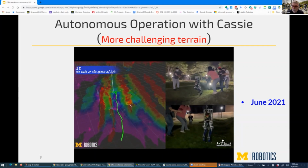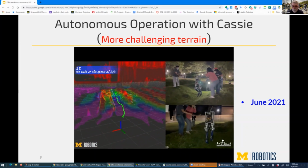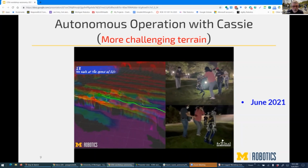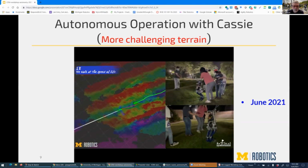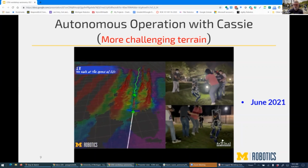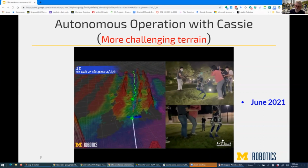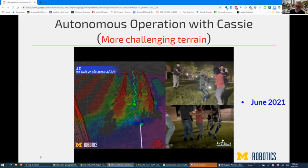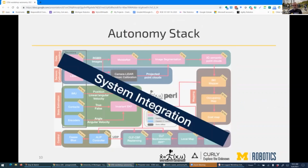You can see the students using our human gantry, and that's once again because if the robot falls, it breaks the perception system. You can see the path that is being planned. You can see the humps showing up very well in the elevation map, and Cassie can make it through in the dark, and it's all looking extremely good. What we'll be doing soon is bringing Cassie through that with this extra weight on her at over a meter per second, and then going up and down the large humps. It takes a lot of system integration to get something like this working, and the fact that our students got it going is really amazing.